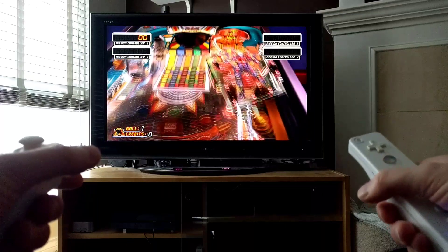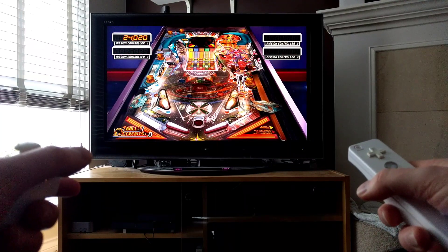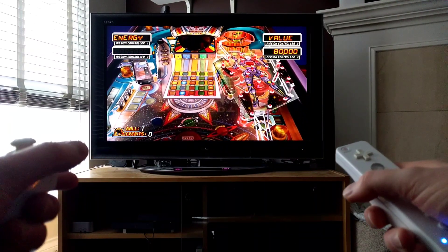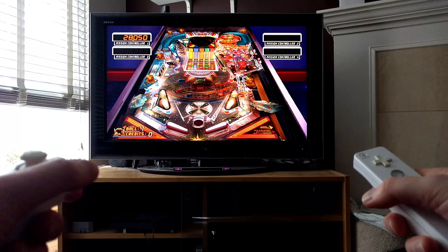I really like PinBot, it's one of my favorites, although I do find the way — both here and on the Pinball Arcade — the ball just drains down way too easily. However, we're not really talking about the pinball table nor this version of Pinball Arcade slash Williams Collection.